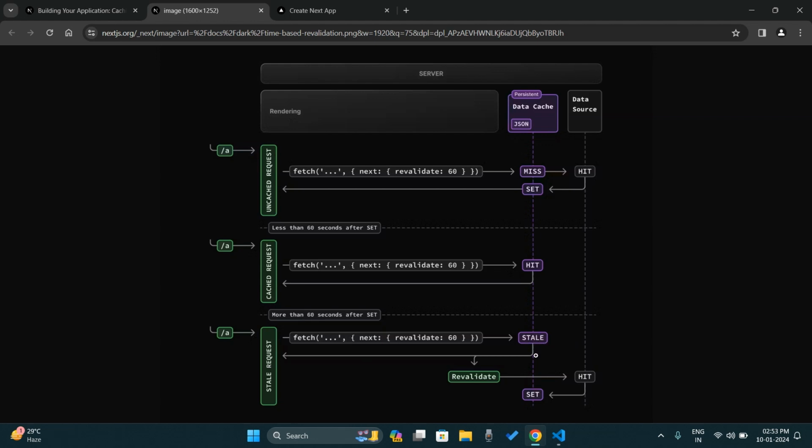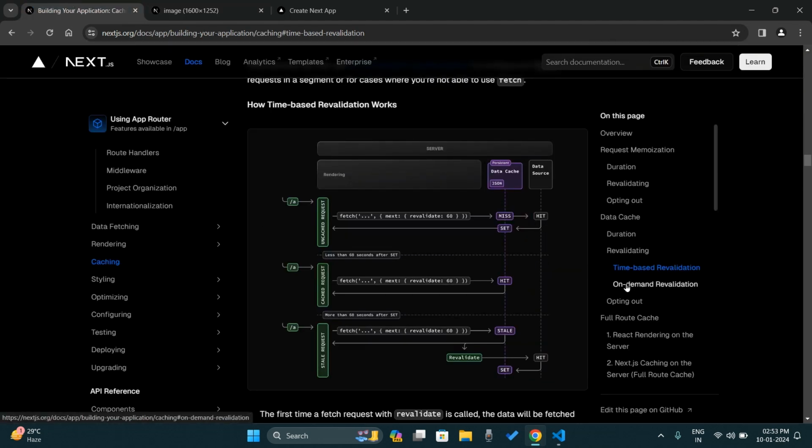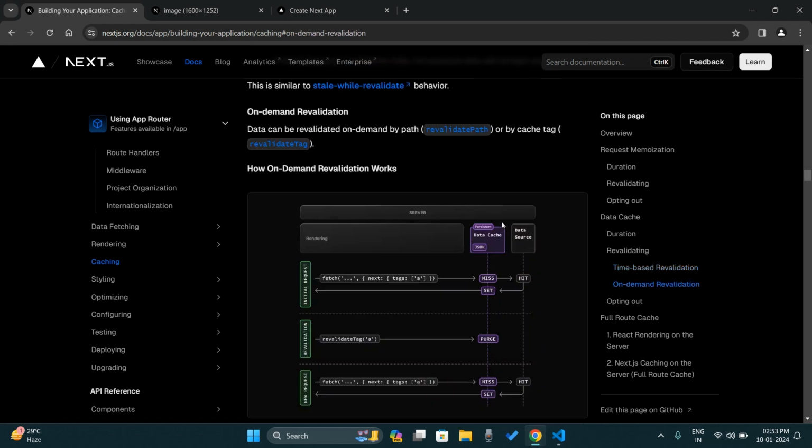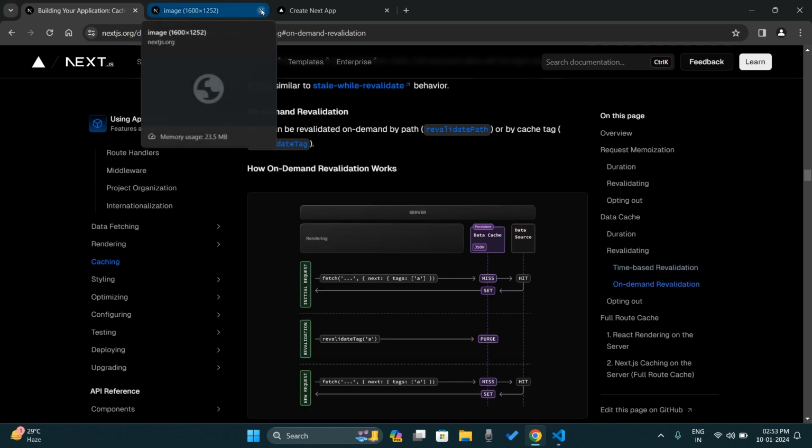So again the stale data is sent to the client, but in that situation after sending we revalidate our fetch. So revalidation happens and the data is set. So again we go to that page, we see our new data. So immediately we will not get the new data using revalidate. So when we go to the page it will revalidate, and when we again refresh we get the new data. So this is how revalidate happens. For immediate revalidation we need to use on-demand revalidation. We will see that later in the tutorial.